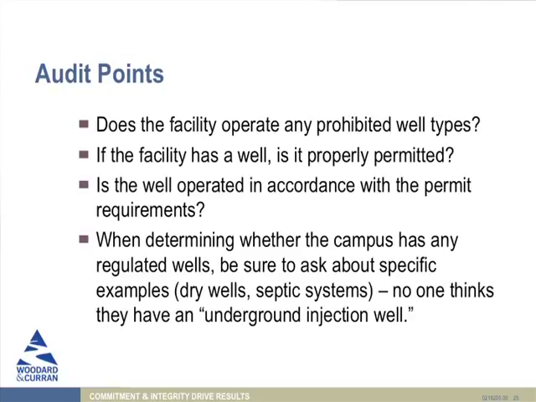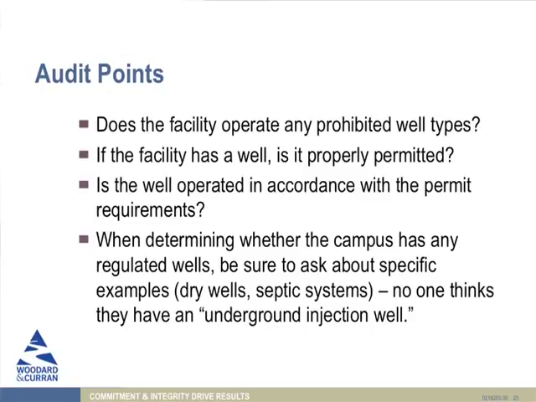It's more of, do they have the permit? If they meet one of these criteria, has it been permitted with the agency? And if so, what are the specific permit conditions? And so at that point, you'll have to get a copy of the permit and see what are they required to do. Is there some sort of monitoring or reporting that has to be done based upon that well's operation?